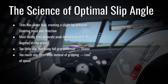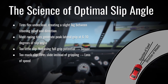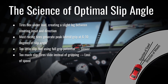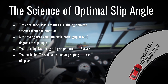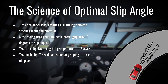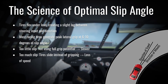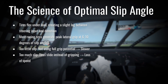How this actually works in practice is that the tires are going to be flexing under load. When you start loading up the outside tire when you're turning, it's going to create a slight lag between the steering input and the actual direction of travel. Most racing tires are going to peak at lateral grip around 6 to 10 degrees of slip angle. Street tires are going to be significantly less than that since they're designed more for comfort and drivability than pure speed. Too little slip angle will not use the full grip of the tire, making you slower, and too much slip angle means the tires are sliding as opposed to gripping the racing surface — you're going to lose speed and time on track.